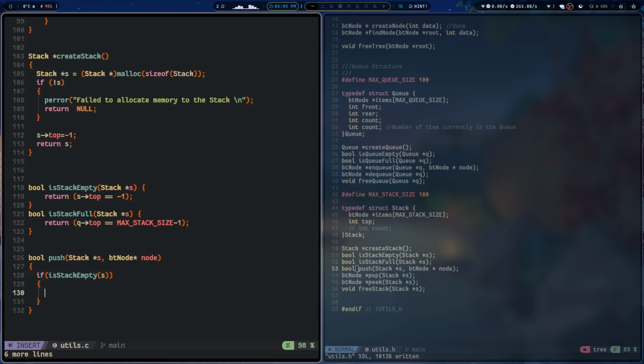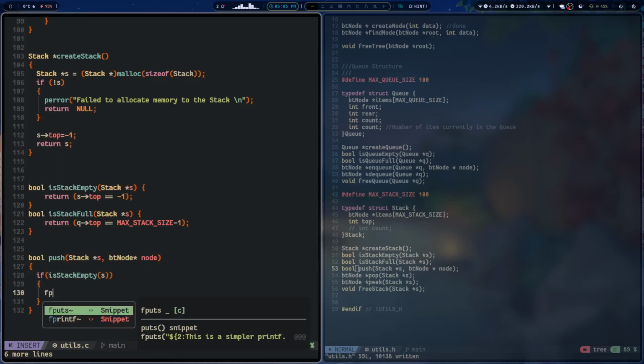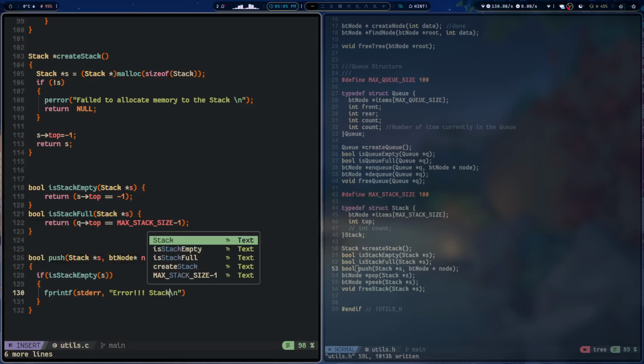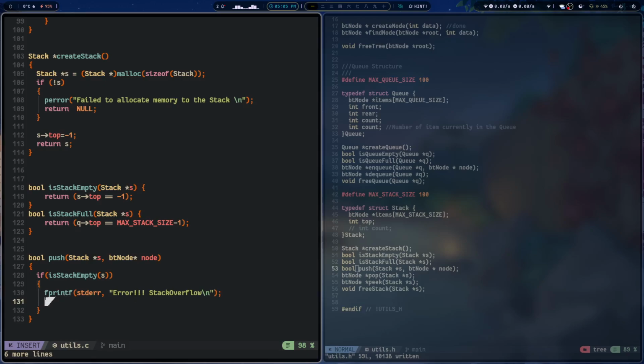So if it goes inside, I need to do fprintf, standard error is fine, and I basically need some error. Error: stack overflow. You know what I did there? I'm basically just referencing Stack Overflow. That helps a lot, they need more references.